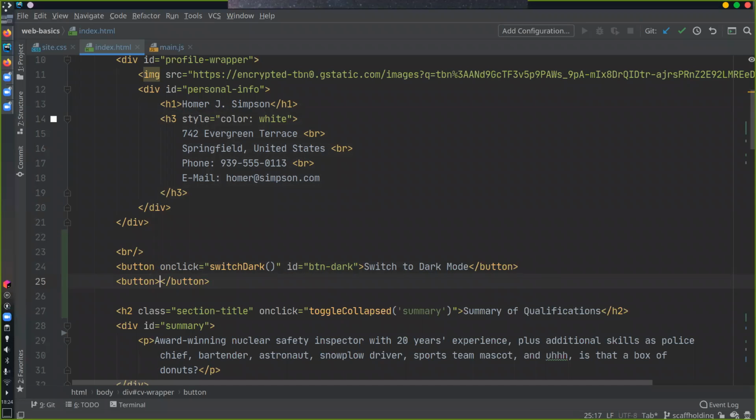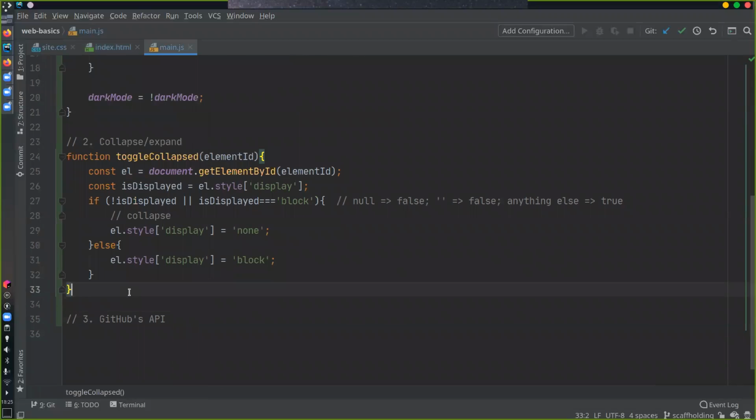So we're going to make a toggle. I'm just going to say expand / collapse all, and for our on-click, we're going to make a new function because this one doesn't do what we want it to do. We're going to call it toggle all collapsed. Actually, what we should do is call it toggle collapsed to follow suit and then put all at the end.